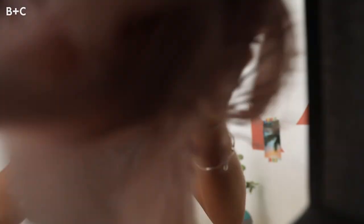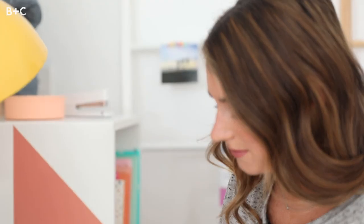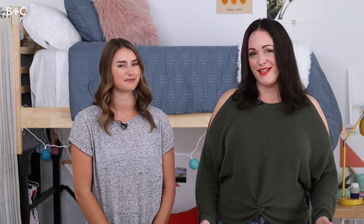I really love the hangout hammock. And I think what we did to the closet will give so much extra storage space once your roommates move in. Hopefully you'll be able to actually focus in that new study zone. It truly feels like me and I can't wait to show it off. Awesome, go enjoy it.